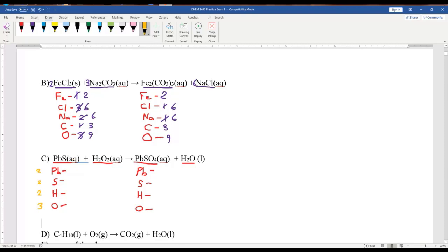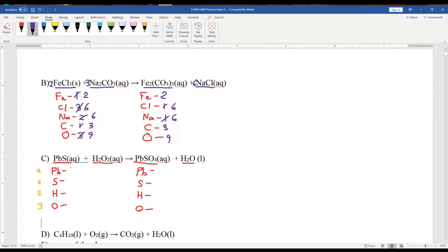No, we're not counting total, we're only counting the number of different substances that oxygen appears in. That's why I used a different color. I didn't use the blue color I usually use when listing the elements. These are just indicating how many places they appear. So it looks like oxygen, which appears in the most places, is going to be the hardest to balance. I'm going to wait till last to balance it.